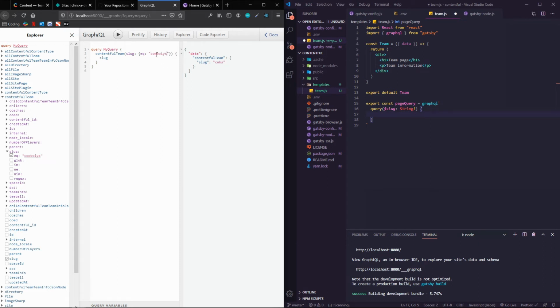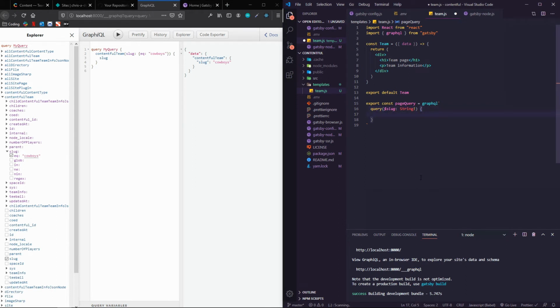And if we did it with Cowboys, it would be the same thing. And if we misspelled it, it'd be null. So what we're saying is in here, there's going to be a variable called slug, which is going to be a string, which we see here.